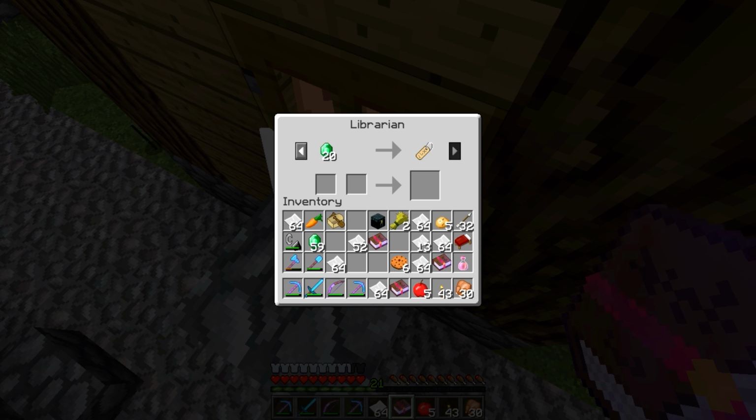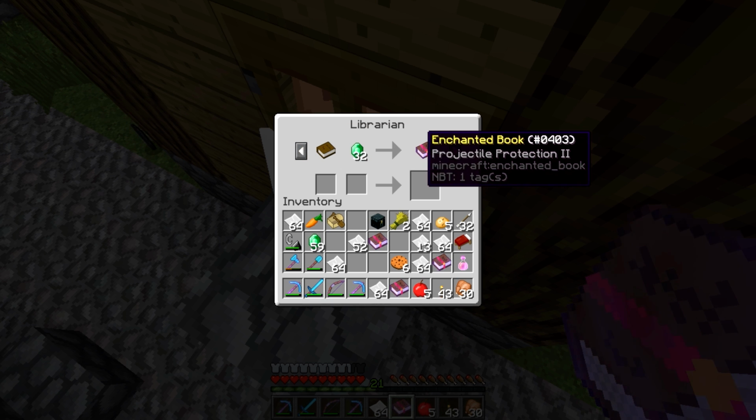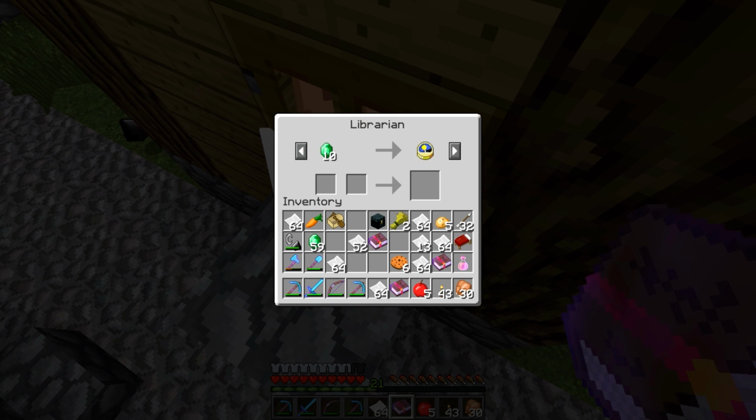So I kind of want this name tag trade. I'm going to go ahead... No, I don't want it. I want to save my emeralds just because I don't really see that as a very good trade. Why is this 18 diamond? Oh, it's because he has another book trade. So let's go ahead and try to do one more book trade.